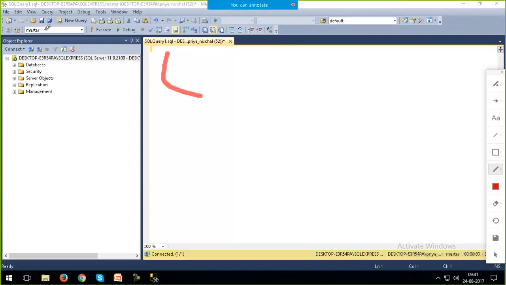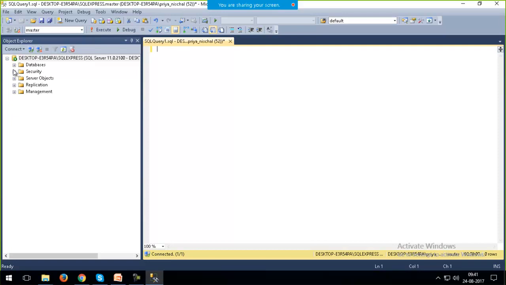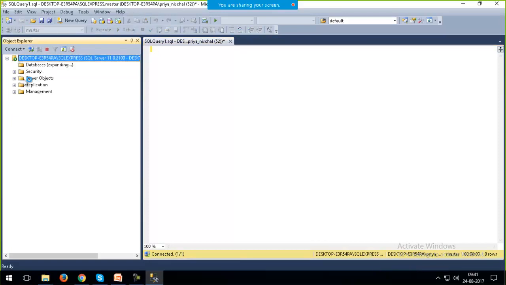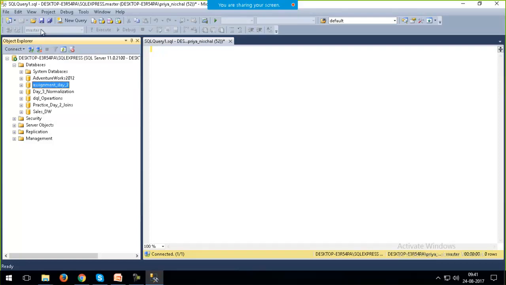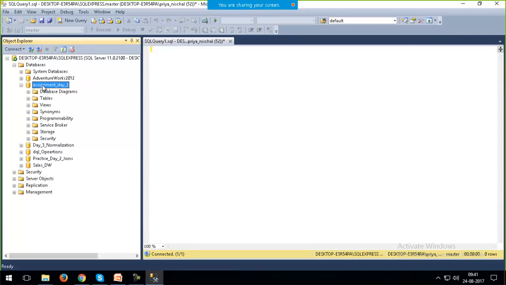The second thing is, can you see here, something is given as master, but I didn't select anything. That master is nothing but the list of databases which are present. If I didn't select any one of the databases, then it is going to be selected as master only. But this is not the right thing. You can just go to the database, and okay, it's disabled now, no issues.